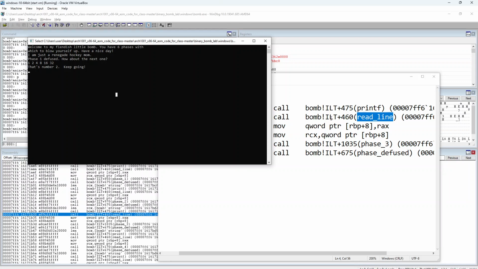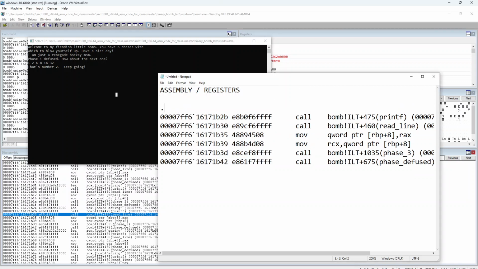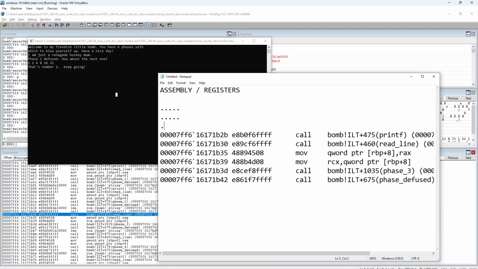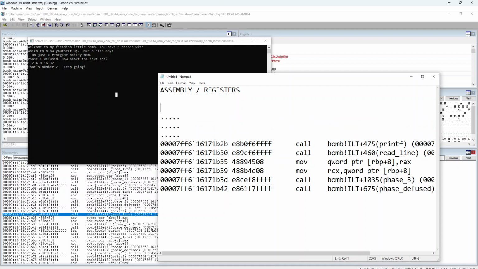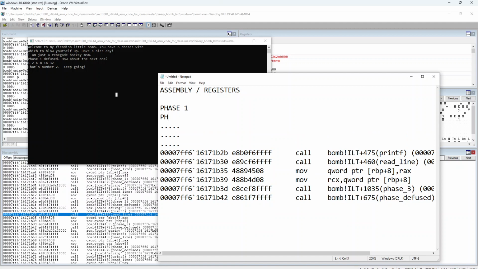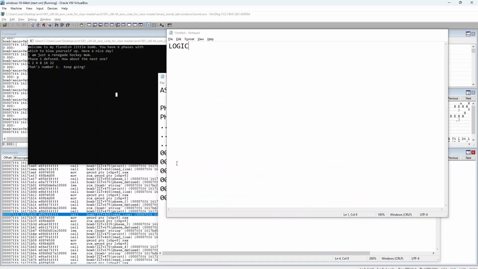And we're just skipping all the stuff beforehand because this is all the stuff that was in phase 1 and phase 2. So if you want to get more information, you just go right through that video. And so from what I understand here, this got printed off on that message. So that's number 2, keep going. So let's just write that here.